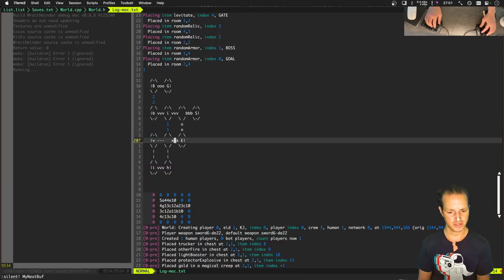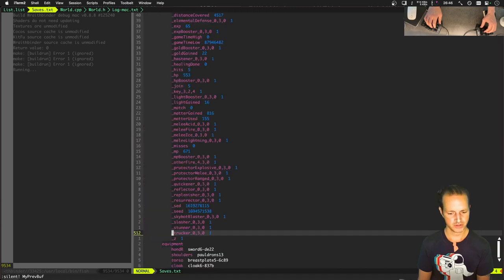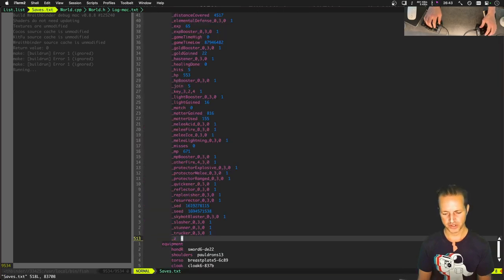What are the paradigms? Hold on. The paradigms in this world are open, then lock and key, then one way bridge. So we either need one way bridge or open dungeon. Look at that, open dungeon. So dungeon four, we're going to go look for some more secret walls.